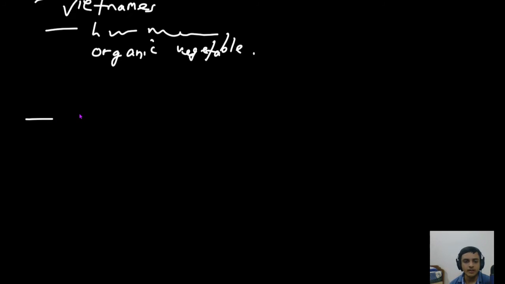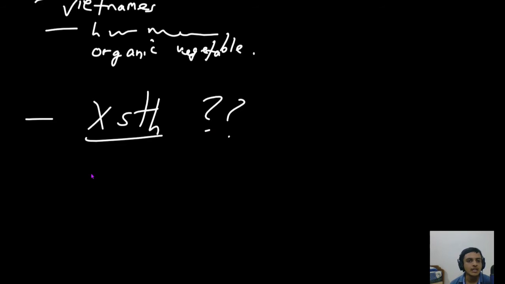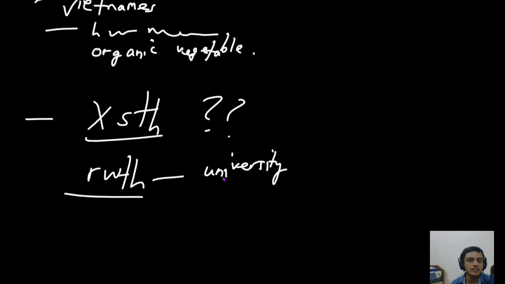So just by going down, I'll see some of the letters. If I have some very weird ones like X, S, T, H, this doesn't fall into any language category, and it becomes really tough to understand what exactly is happening here. So this is some kind of unknown thing. If you have some kind of proper noun, like RWTH, this is a university in Germany. So you don't need language here. It's just knowledge that helped you. So knowledge helped you here. That's what I think. Knowledge can also be a part of this chunking type of language.